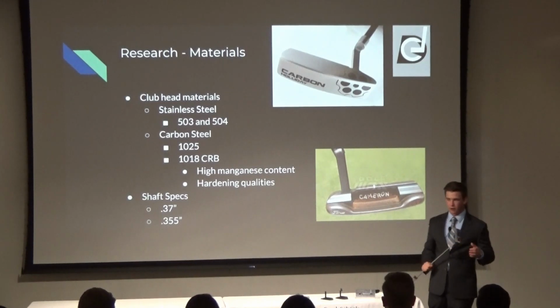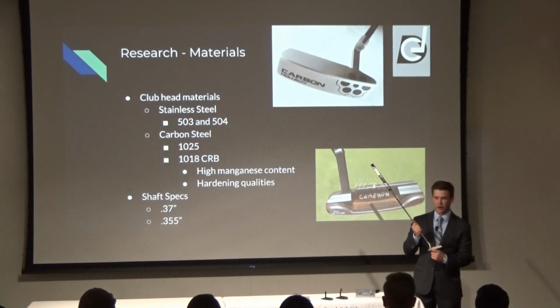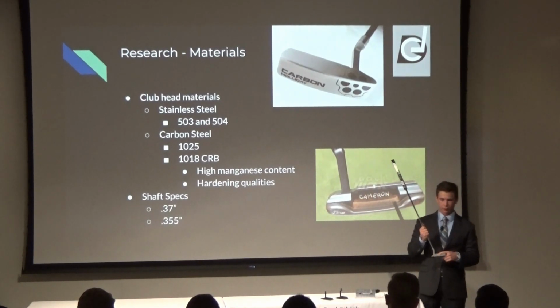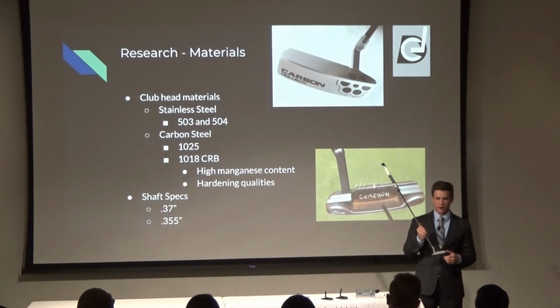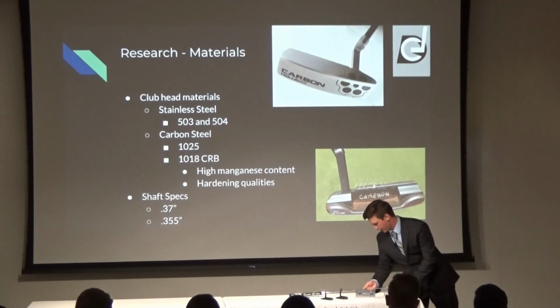And another thing with carbon rather than stainless steel is that it rusts and patinas, which a lot of people like and some people don't like. So if moving forward I didn't like the rust that was going to appear in it, I could get a finish over it, or if I liked the rust, I could stick with that.